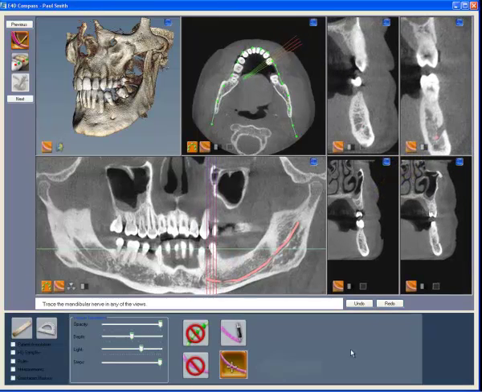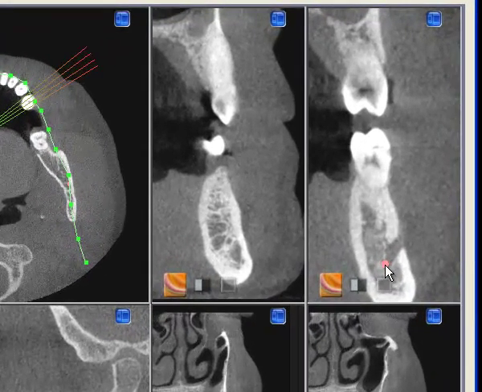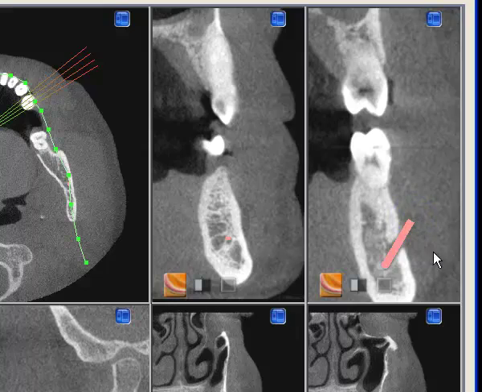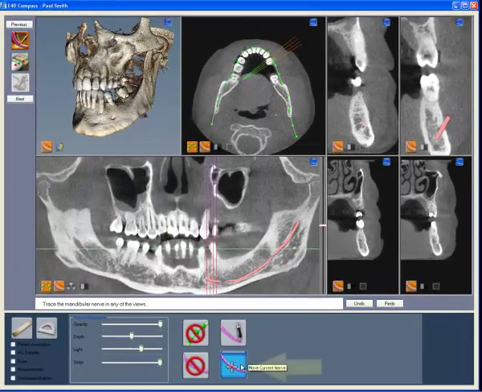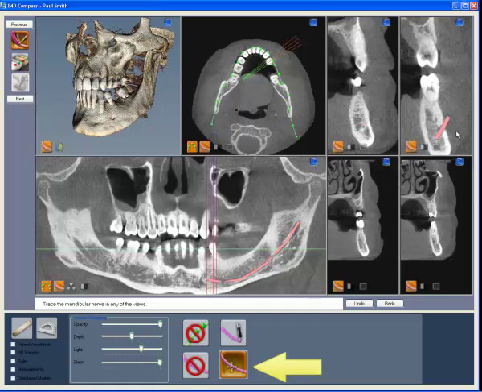Left-click Move Current Nerve to deactivate it. Click the pink dot to create a new starting point. Left-click beyond the exit point to create a new line. Click Move Current Nerve to activate it. Place the mouse cursor in one of the cross-section slice views. Right-click and drag the cursor upwards to increase the width of the mapped nerve. Virtually thickening the mapped nerve line is an optional step to aid in visualizing the nerve during the implant placement planning.